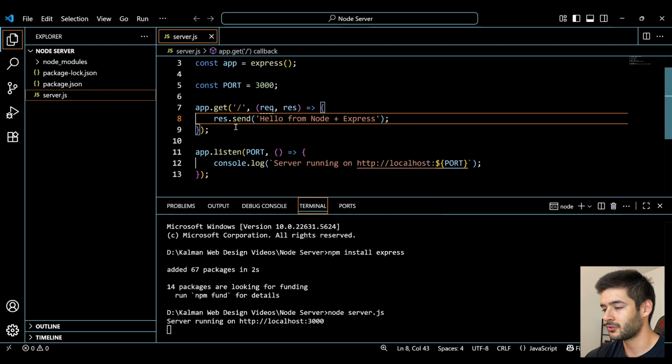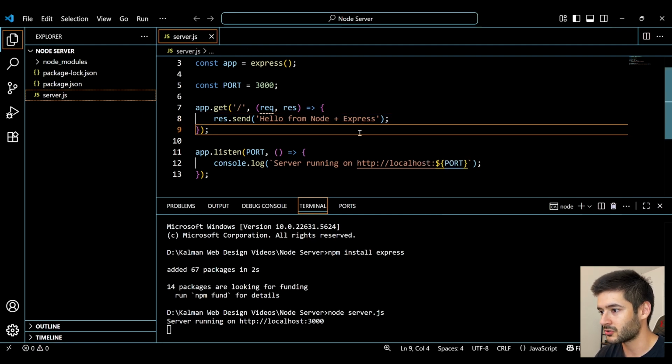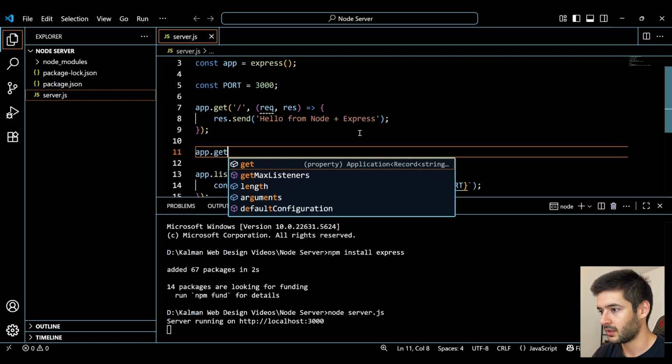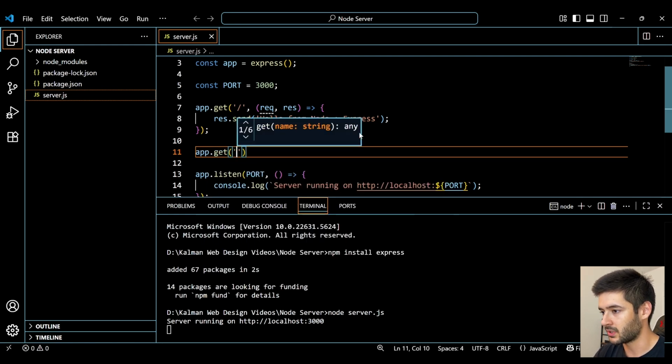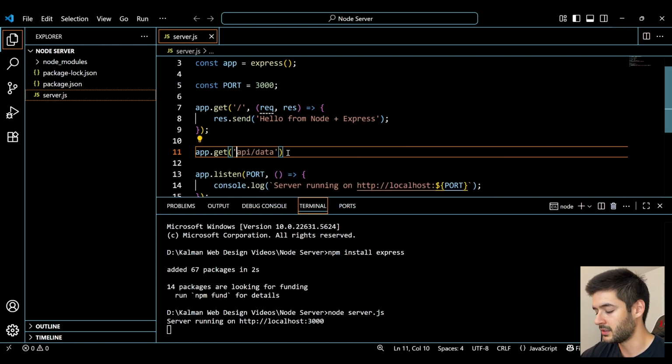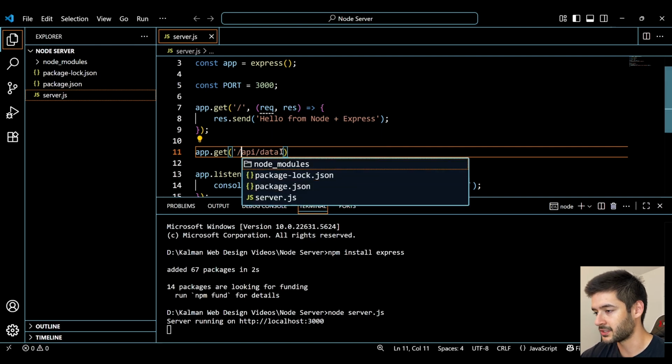Next, I want to create a basic API route. So between the get and the listen, what I'm going to do is say app.get, and then I want to type in a custom route right here. So I'm going to say /api/data, and the API also needs a slash in front of it.